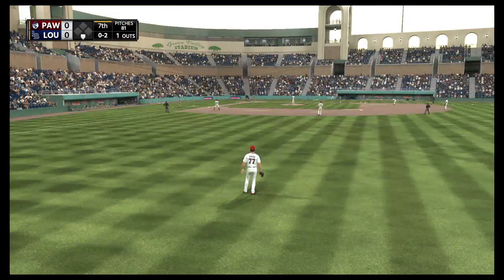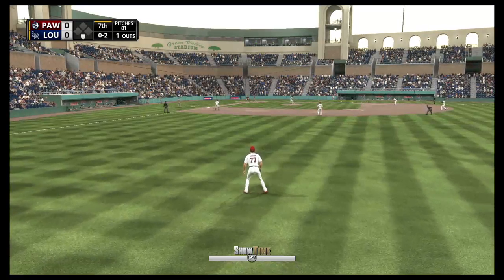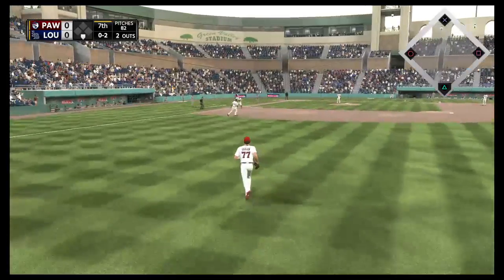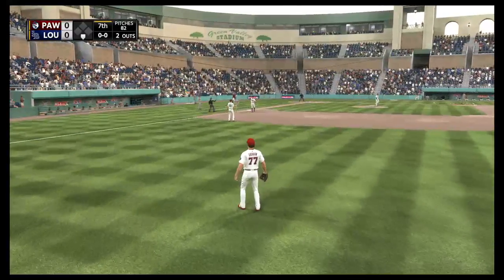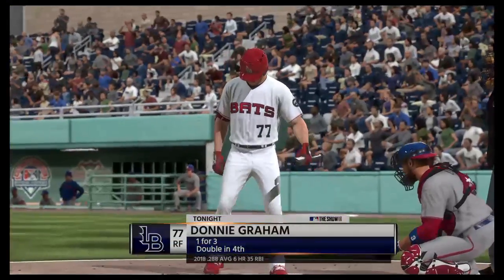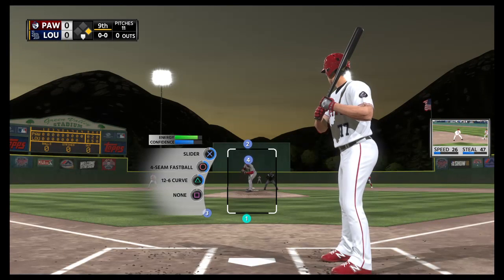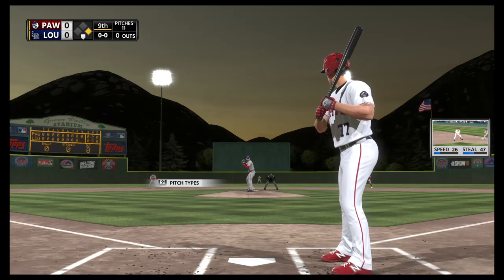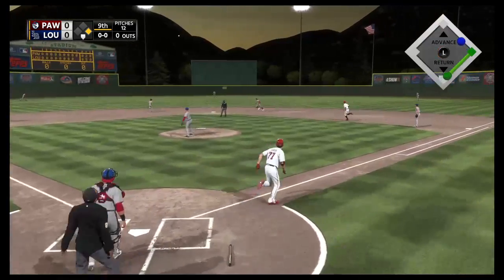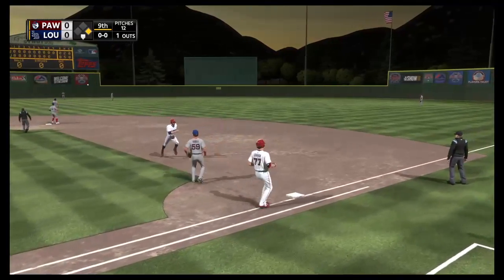Ready for another shot now. Steve Selski, 1 for 2 on his line so far in the game. Right side. Durham comes up with it, and he'll whip this one over to first, and he gets his man for the second out. Digging in once again, Donnie Graham. The winning run is at first base. Donnie Graham. Here's the first pitch. Lined hard to center field. Hanley is right there, one down.